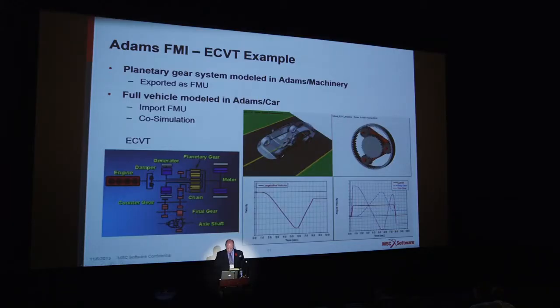You can see the plot on the left is the vehicle speed from startup. And then on the right is the actual Adams Machinery, the planetary gear system working. And the plot on the right shows the angular velocity of the various gears, the sun, carrier, and ring gears, to attain the variable speed. And so this model was taking advantage of regenerative braking and all the good stuff that you would expect from an ECVT implementation.